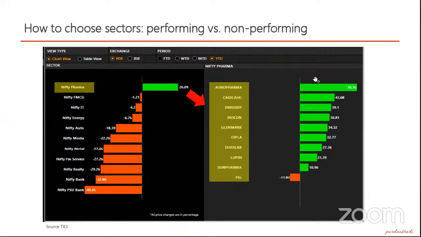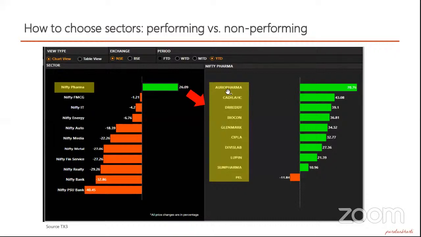Aurobindo Pharma has already given me 70% returns. But how could I have noticed it? I am noticing this only once I am showing you, or someone else has shown it on the screen, but 70% is already gone. I have missed the story. Next question appears: if I have missed the boat, is there some opportunity still left? Can I still buy some stocks there? All right, let us see.